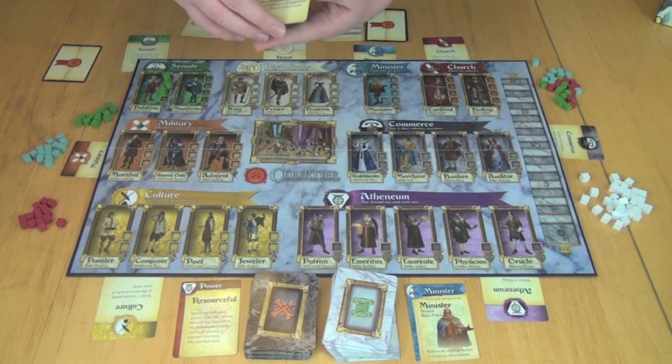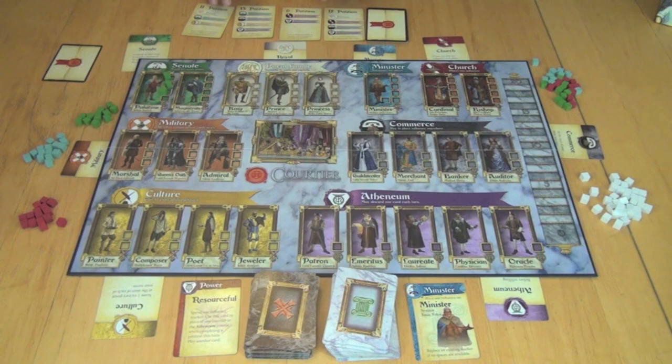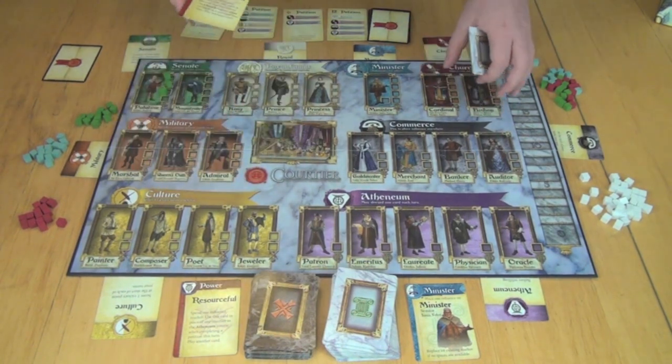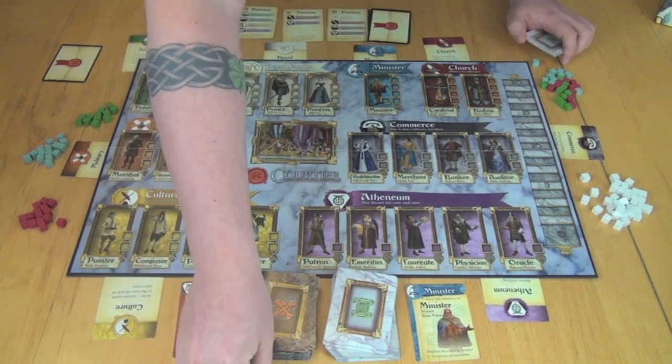This next one here says that you can spend an influence marker in order to use this card as somebody from the church for the purposes of scoring an agenda card. So that's a different way to get maybe a guy that you can't control, but still score a card and not lose influence markers from the board when you do it. When you play these, they're going to go out into a discard pile.